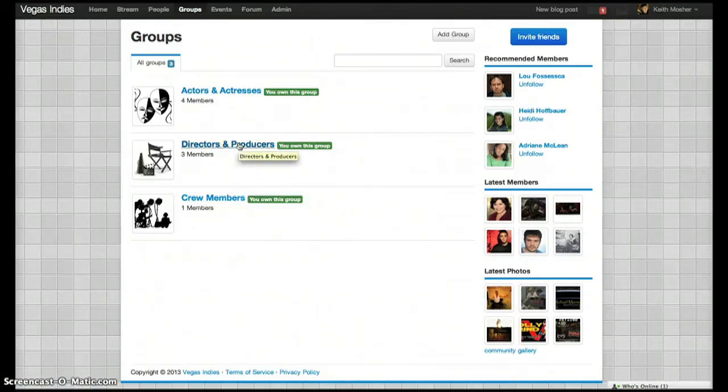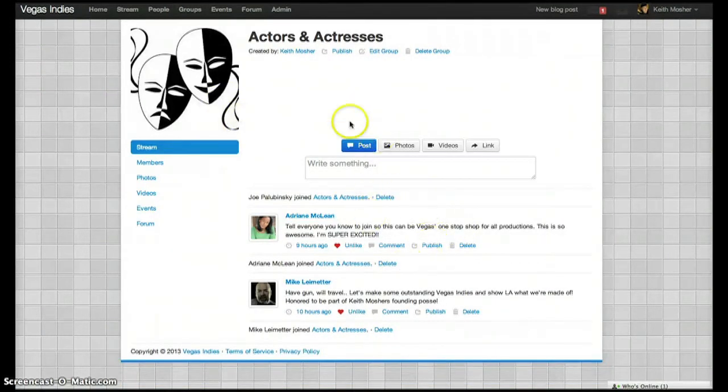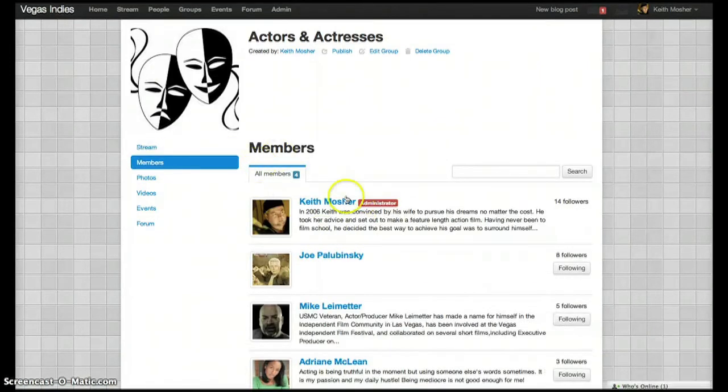The same thing applies if you've got someone looking for a director or producer, or someone looking for a crew member. So I really want to start taking advantage of these groups. Once we go into the group, you're going to see that it's an internal, enclosed system where these members, right here we've got 4 members of this group so far, can communicate within this group, and it's not published anywhere else on the site.